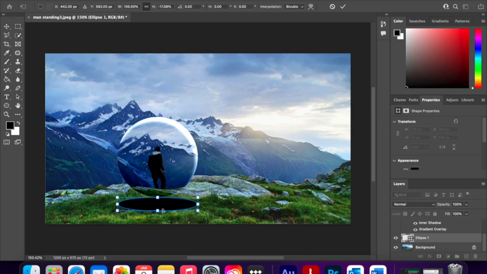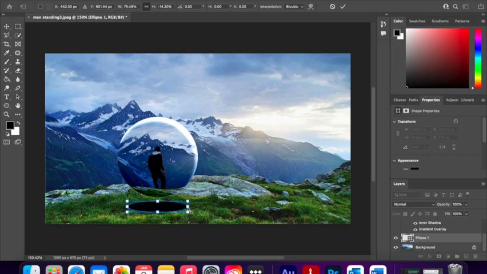Now, while holding that Shift option, we're going to resize it. Let's resize this a little bit smaller, about right there. Bring it a little bit down to about right there. That's how we want it.